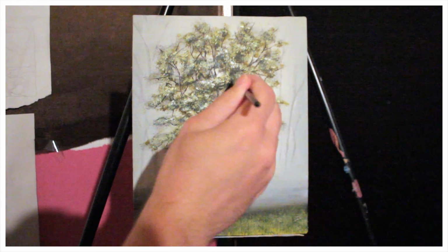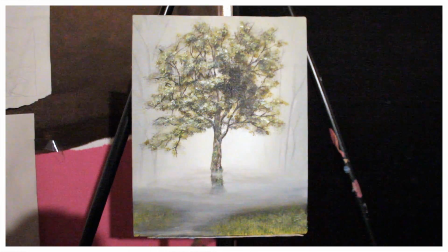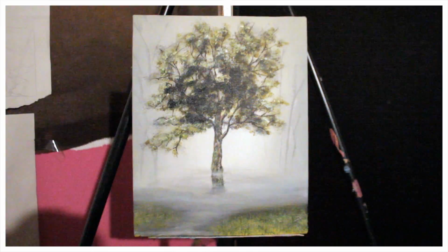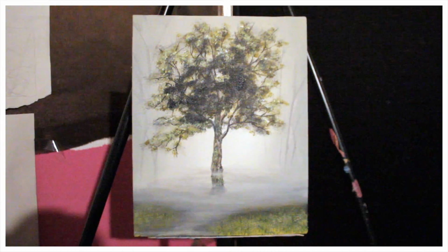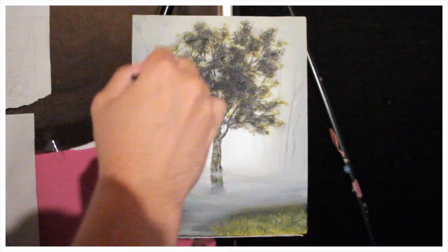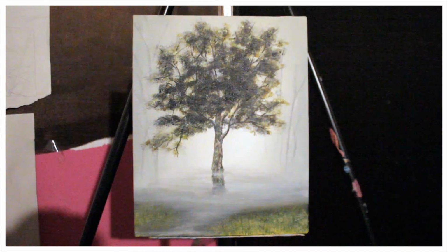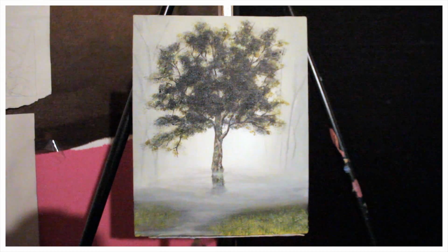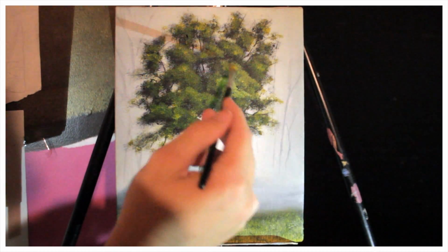So as we can see, what should be the finished product of mine here looks fairly bare. I feel like there are too many holes and there aren't enough leaves. Now this is a result of me not putting in enough black at the beginning, and so it kind of looks like a tree that's simply blooming in spring, and I don't want that. What I want is a fully grown tree.